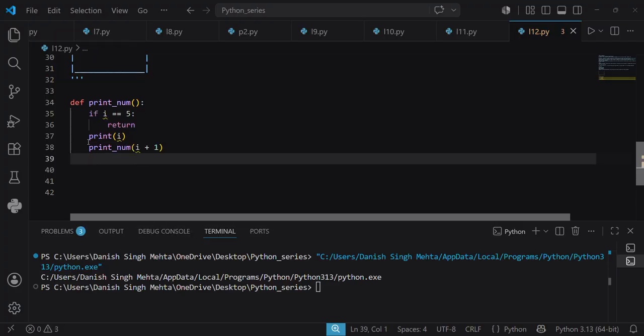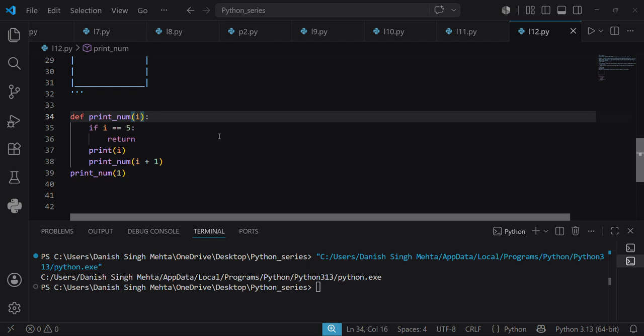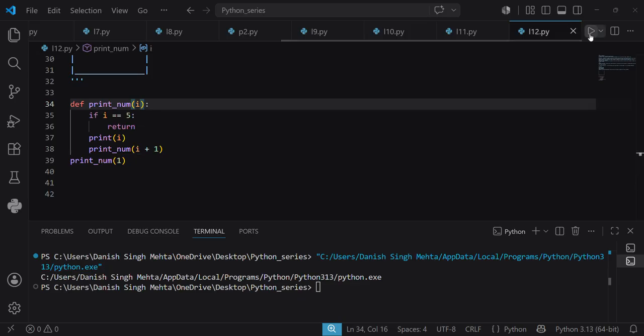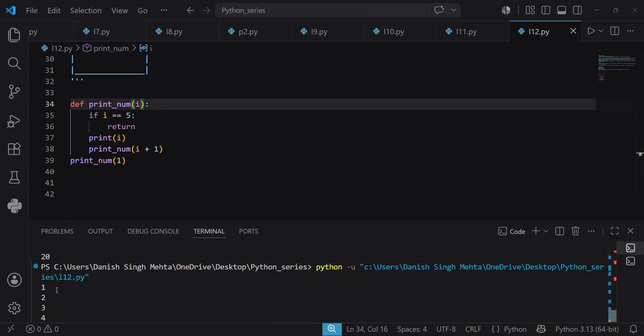Now we will call print num with value 1. This recursive function will print from 1 to 4. At 5 it will return and we get our values from 1 to 4.